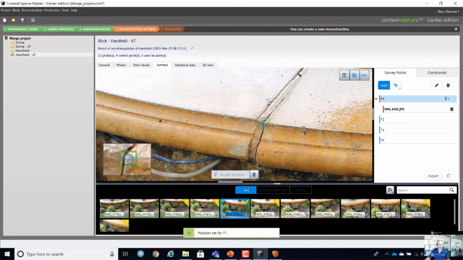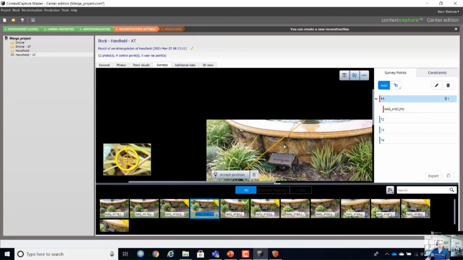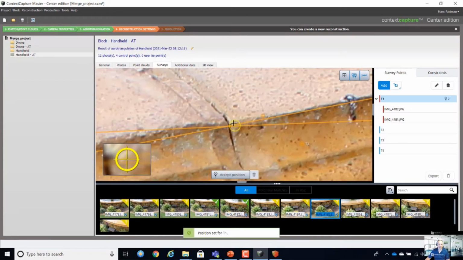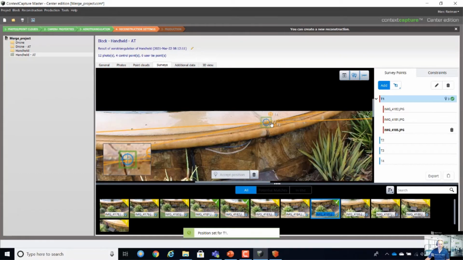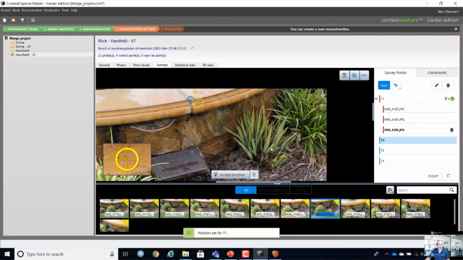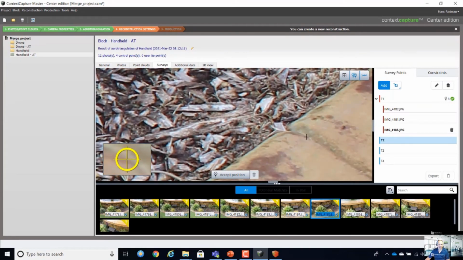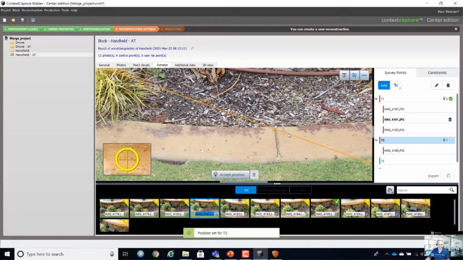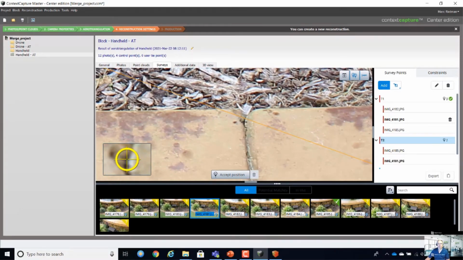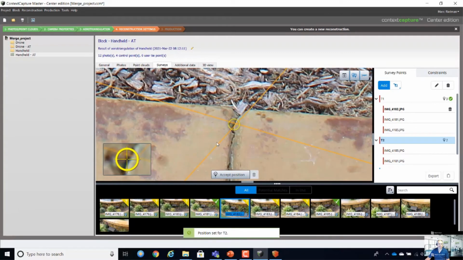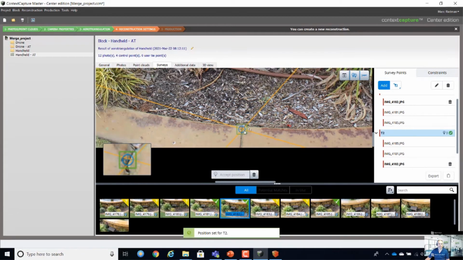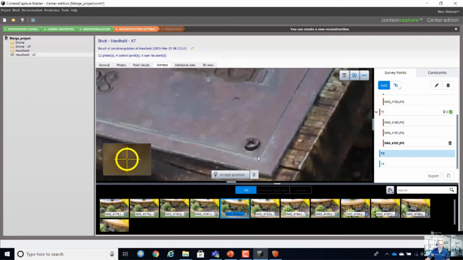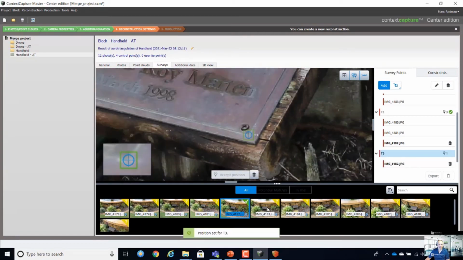Okay, so first point, and you need to do at least 3 of them. And then I got now from 3 images this point selected. So I'll go to point number 2. That's over here. And see if I can. So that line is showing up because we already have an area triangulation. So the software roughly knows what this point is, which line it is. Point number 3 was on the nameplate itself. That's this point.